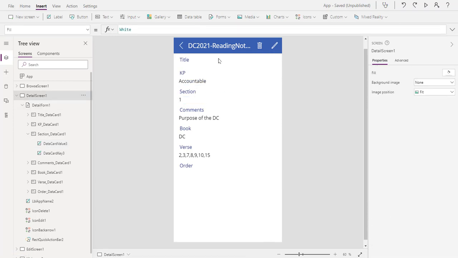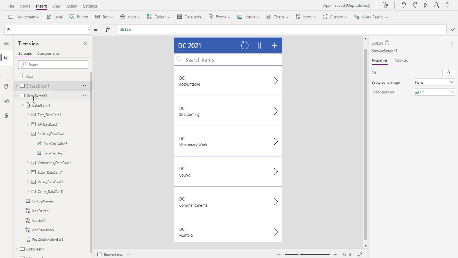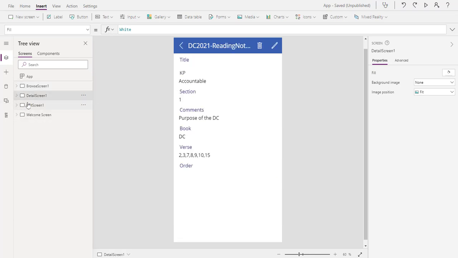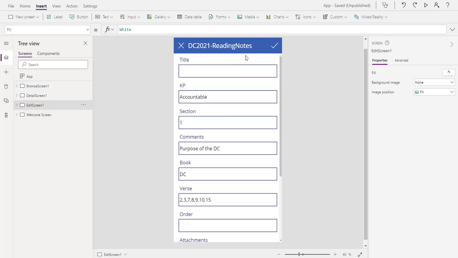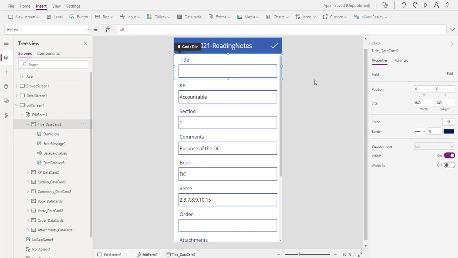This is usually when you do a Power App developed from a list, they're going to give you three screens. They're going to give you a browse screen, a detail screen, and an edit screen. I'm going to try to keep a lot of the videos around just these three screens in case you're just doing the basics, trying to get everything off and running. And then of course you can select here and notice you got values up here as well, which we're going to go into in another video.